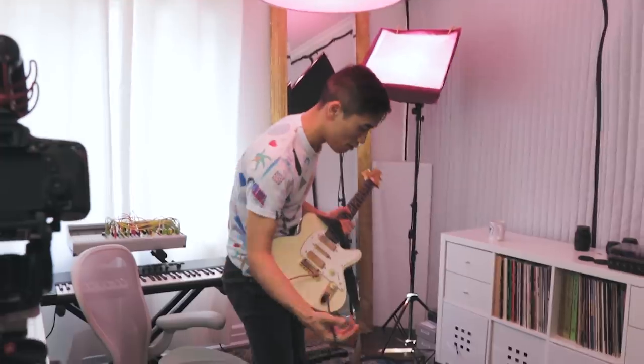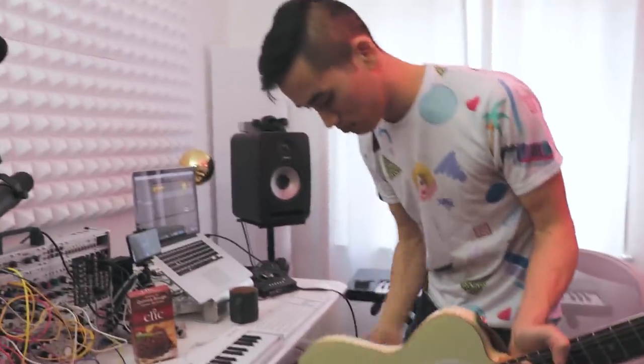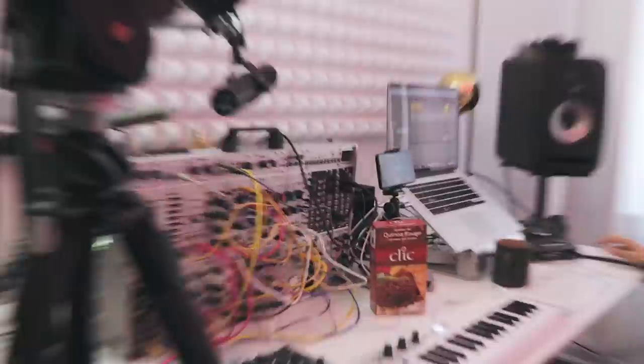I mean, this section is not complete. I probably need some more instruments. Let's play some guitar. I don't even know if it needs any guitar right now, but I just don't have any ideas of what else to do, so let's try some stuff. My strap's a mess. Who cares? I'm just gonna add guitar because it's something to do. Hopefully it gets the ideas flowing.